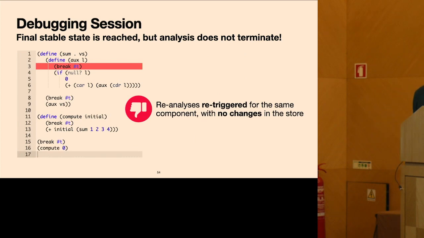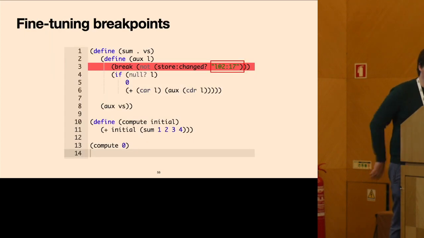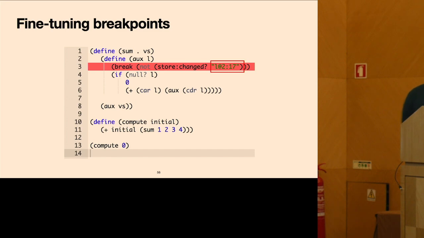Now, we have placed breakpoints, and actually unconditional breakpoints on each function in the program. And what we have seen is that this approach is fine to find some indication where the bug could be, but of course, it takes quite a while to reach the actual problem. And what we have seen is that with these unconditional breakpoints, we have to step through the program into the next breakpoint for a total of 16 times. So here is where our conditional breakpoints shine again.